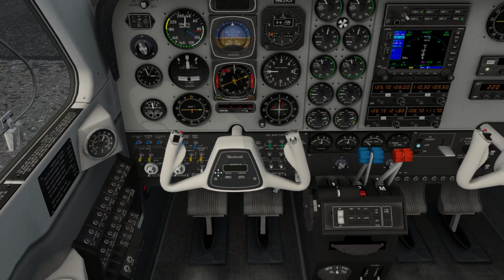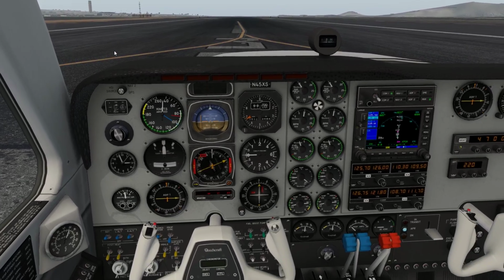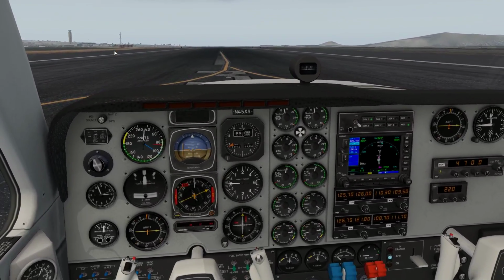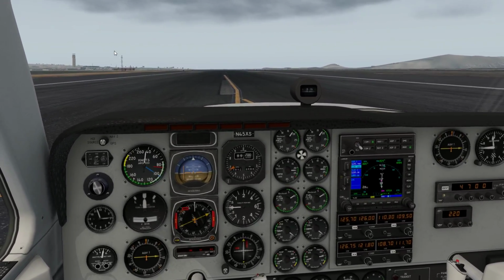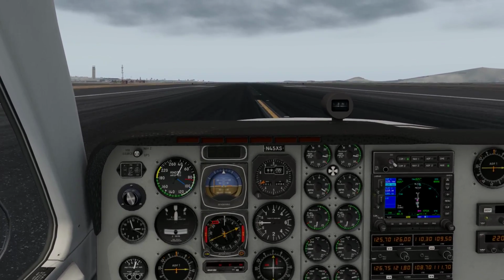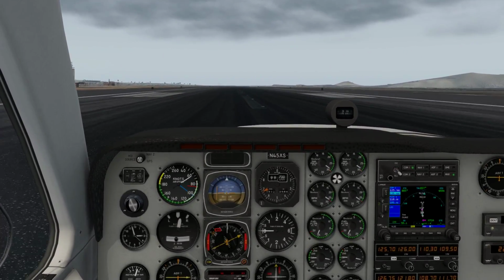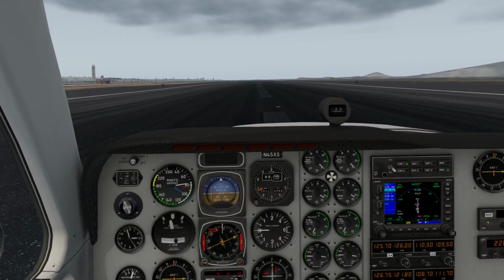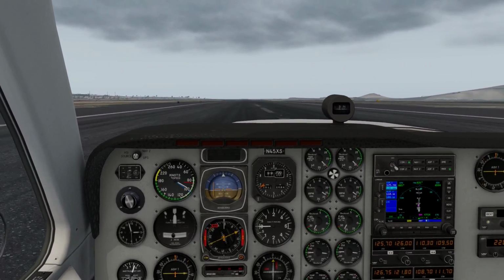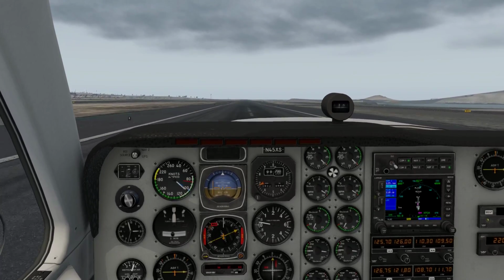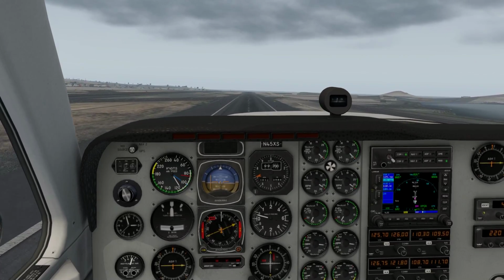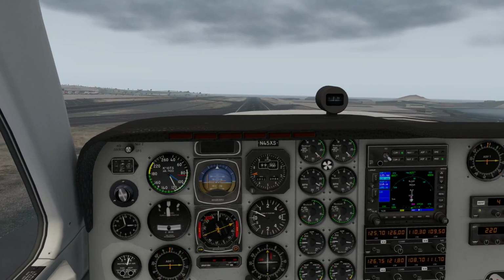Let's just do it. Too much talking. Alright, let's do it. Remove the brakes. And off we go. Hope I didn't miss anything. Full throttle. Here we go. That doesn't sound good. Wow, the sync there. Okay, we've taken off properly though, it seems like. We are good to go.